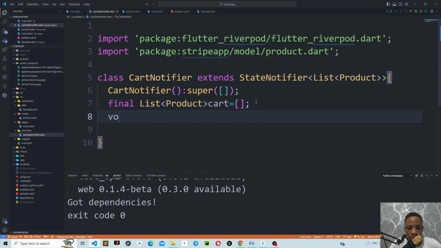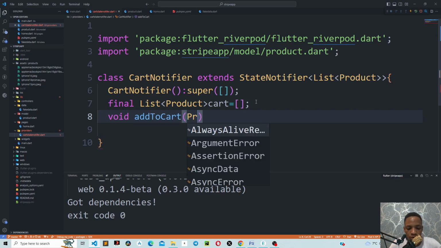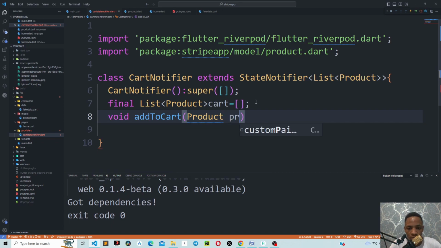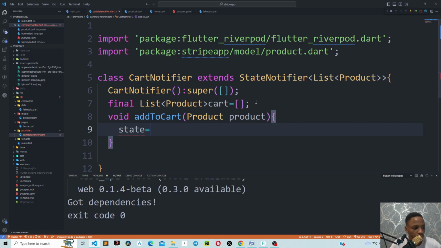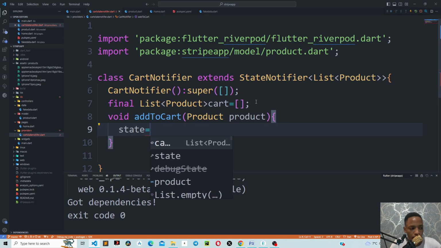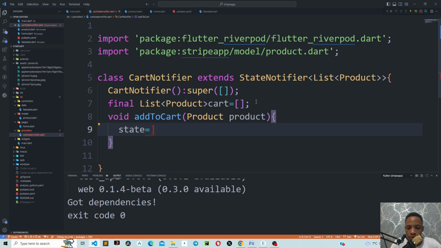So we are going to create a function to add to cart. We are going to add a product. And then we're going to say state. Since with StateNotifier it's immutable, it can't allow us to add directly. So what we are going to do is add a product to the end of the list, which is a product. Okay.